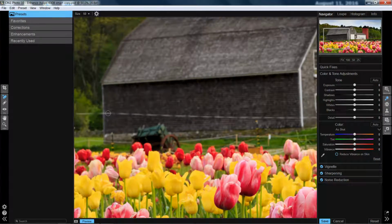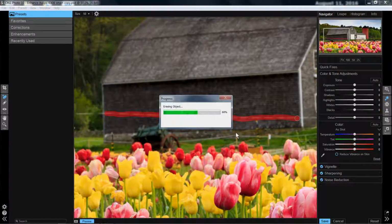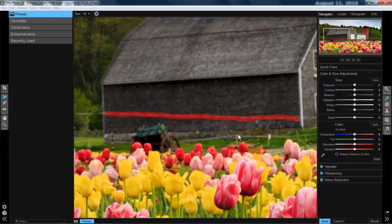So I have the Perfect Eraser and I'm zoomed in, and let's say I want to get rid of this white line. I'm just going to paint straight across and see how it does. Now it should be fairly easy because this barn has got a pattern to it. So it's processing here for a second. We'll see what happens. And as I suspected, it did do a really good job.